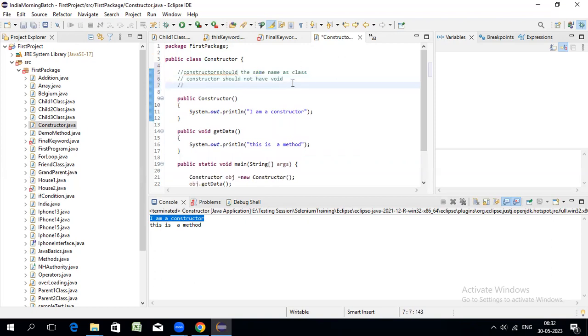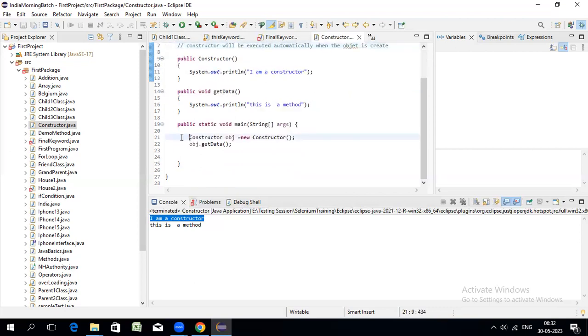Whenever the object of that class is created, the constructor will be executed automatically. Okay, that's clear.